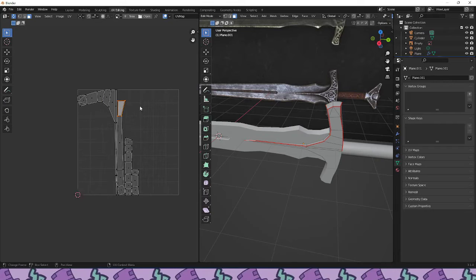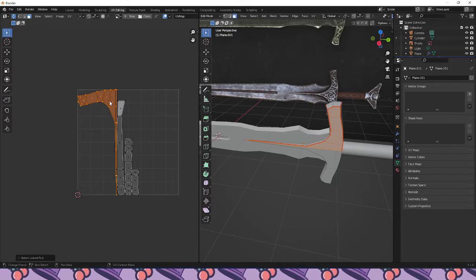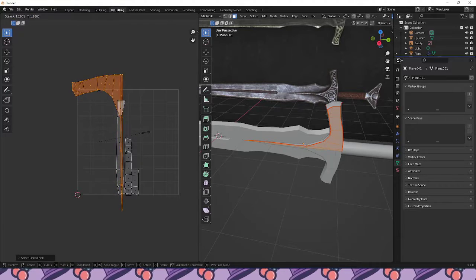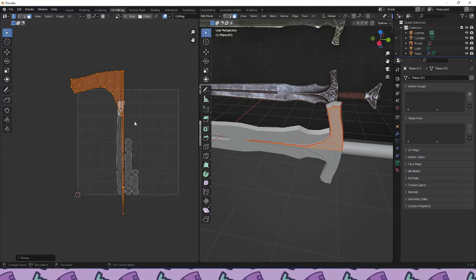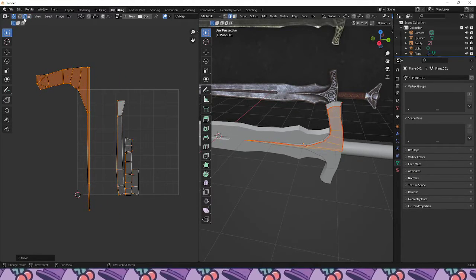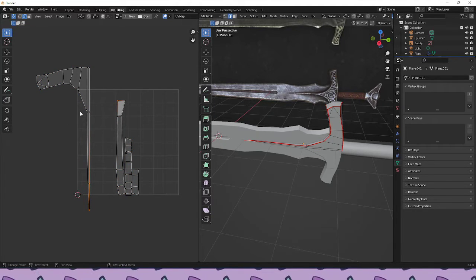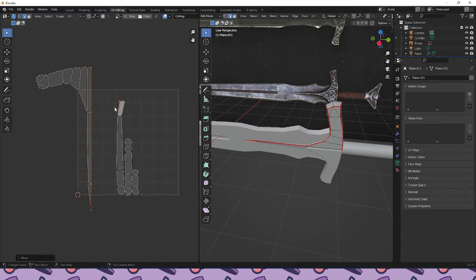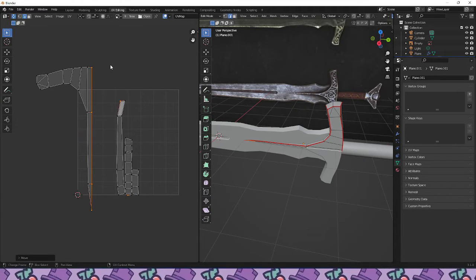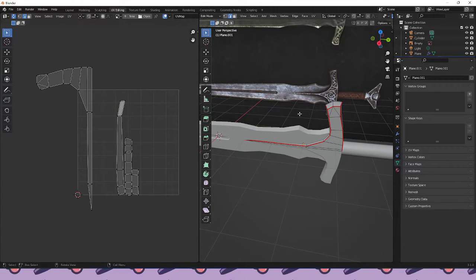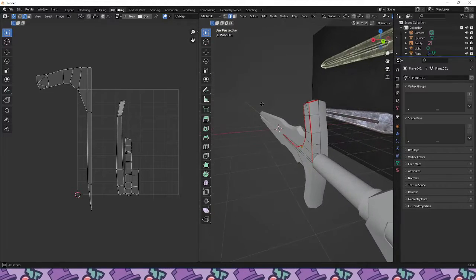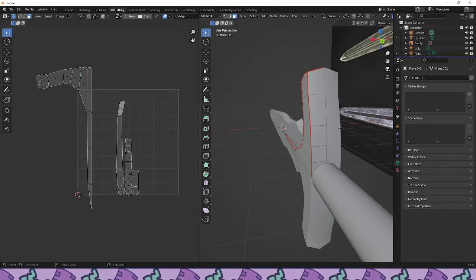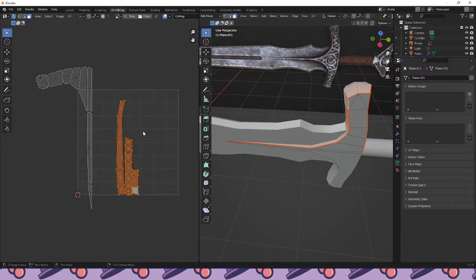Handguard, the front face here, I'll L to select this entire island here. I'll size it up. I want it sized up just a little bit like that. I might even select these and kind of just drag them out a little bit. Just me personally. And some other things we could do, right? We can select the outer edges here.